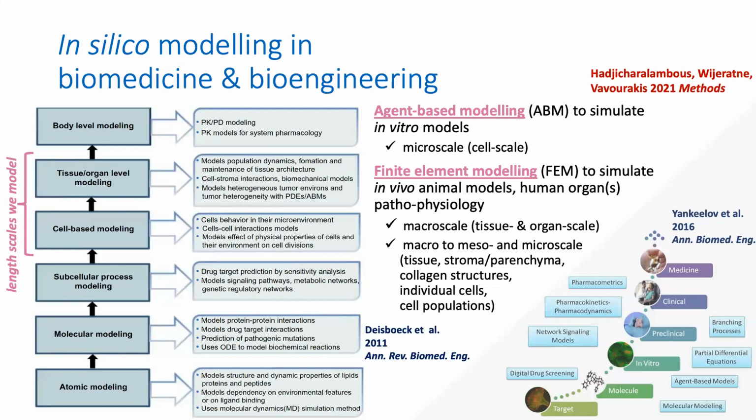Now, in terms of modeling, the list of mathematical models in biology is quite vast. There are several papers and review articles, including one that Miriam did a couple of years ago. The models are distinguished based on the scale that they try to describe, coming from the bottom, this cartoon on the left, the atomistic level, up to the full body or organ scale. However, in my group, we focus primarily on the tissue down to the cell scale level.